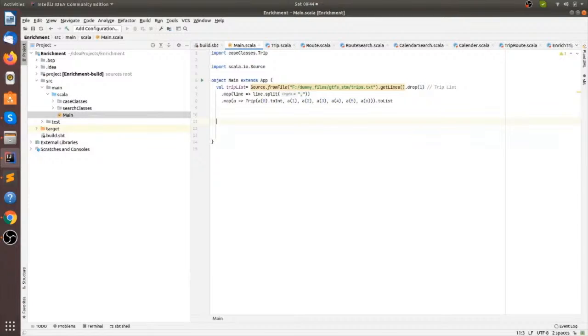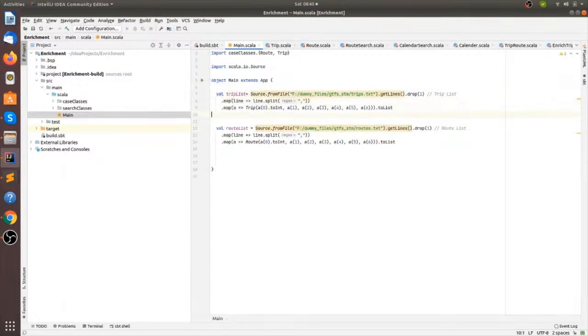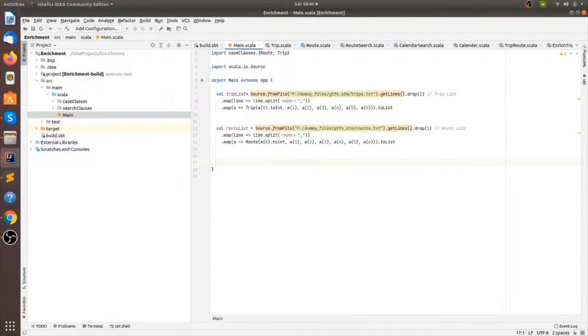The second step is to read the route text file and push all that route data to the route case class. So this is what we are doing here. And let me read the calendar also.